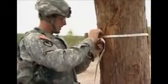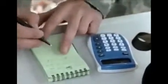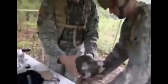Kind of hinge everything around the word sapper, right? A sapper is a person who paves the way for others. They're a person who blazes the trail. You get the mission prepared, you get your equipment prepared, and your soldiers prepared in a short amount of time, and you get the mission accomplished. You never quit. Sapper is the finest engineer that America's Army has to produce. They essentially are the best of the best.